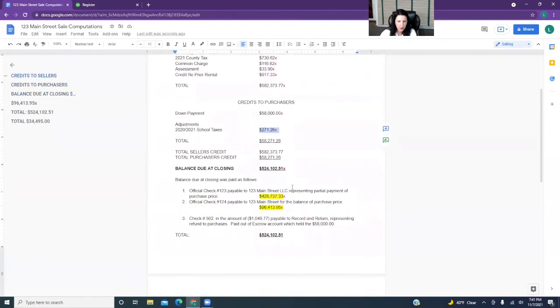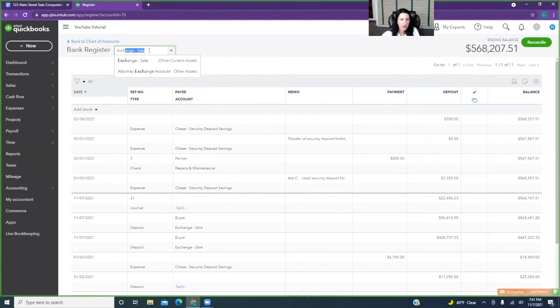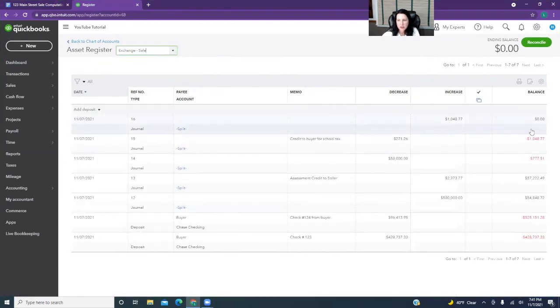You also gave them a credit of 1,048. And then you had to pay the legal fees, the transfer fee, the attorney fee, and the commission fees. But what's so pretty about this is how if they don't go to zero, you know you've got something wrong or someone screwed something up.